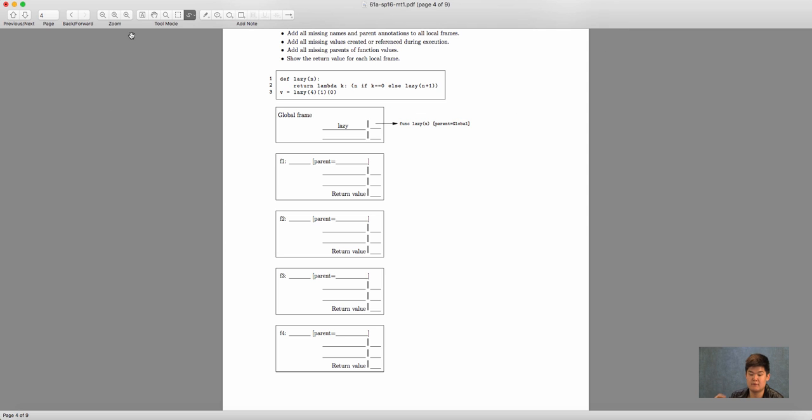All right, environment diagram part 2, def lazy. So we worked down the global frame. They already did the lazy call for us. And when you have something big like that, remember you do operator then operands. So in our case, our operator is lazy for first. Note that you wouldn't put this in your environment diagram. But lazy for, so we evaluate that because that's our operator. So this is a function call, so you create a new frame, parent equals global, bind the formal parameters, n is 4, return now lambda k, n if whatever.